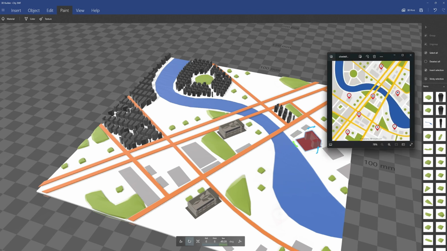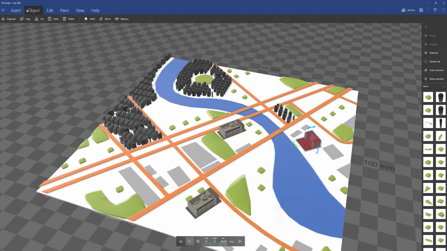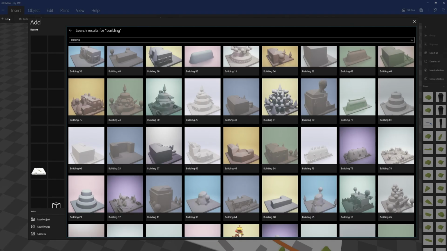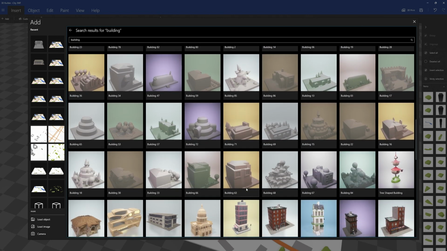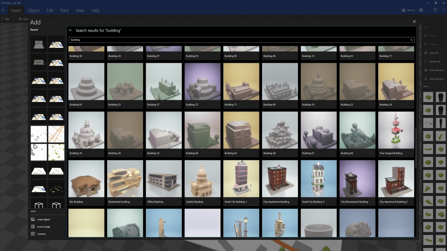Also, I'm going to add another building to the map. I may add something like a bank here, in this location. So I'm going to insert another building that looks like a bank. Maybe this one, yes, the co-pilot building.